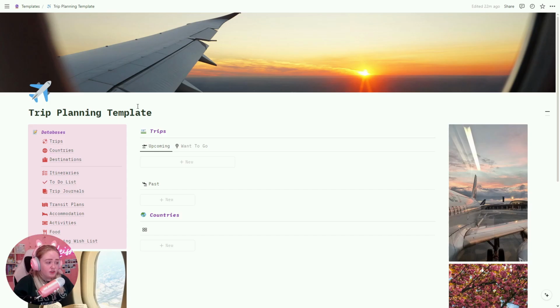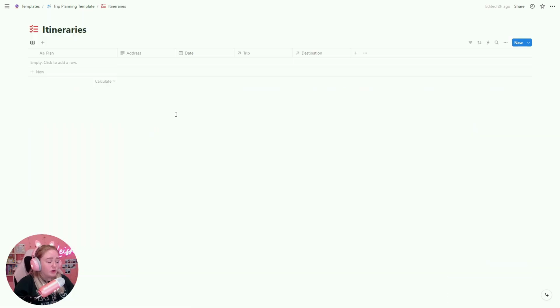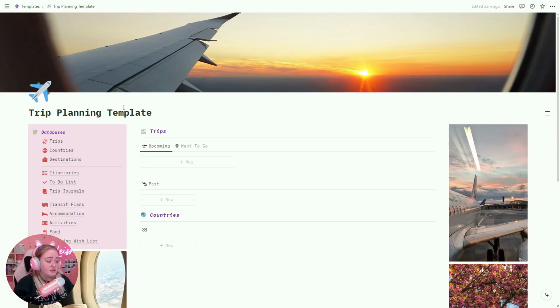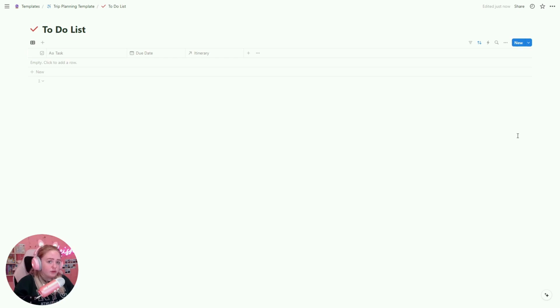This next section of the databases is about planning and things like that. First one is itineraries. This is just where you'll see any plan that you make and where you can link it to any other activities that you're doing. You don't link it within the trip page itself. Next is the to-do list. Here you see all your to-do items for all of your trips, and it's sorted so that anything complete will show at the bottom. This will become a very busy database, and this page is mostly just used for storing all the to-dos, and you'll just use it on your trip page itself.